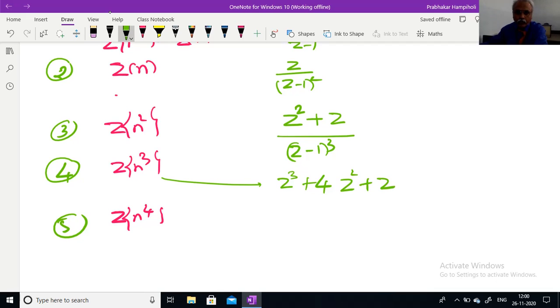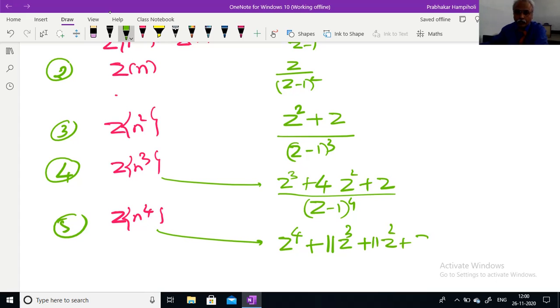At last we have to remember these coefficients. So naturally if it is 3, the denominator becomes power 4, z minus 1 raised to 4. So now if it is 4, starting from 4, the only thing is you have to go on writing z raised to 3, z raised to 2, z raised to 1. So these coefficients you have to remember.